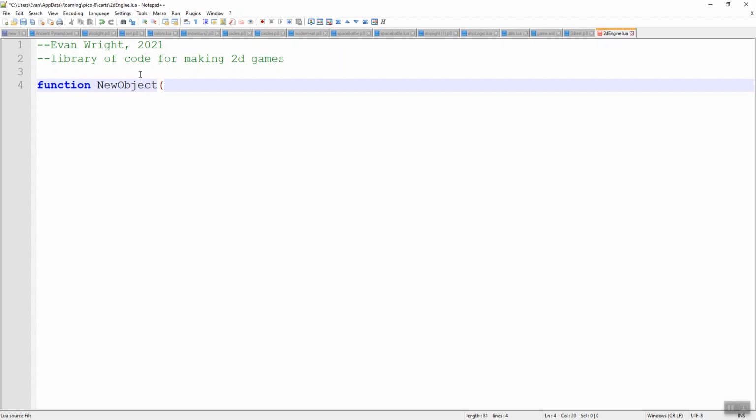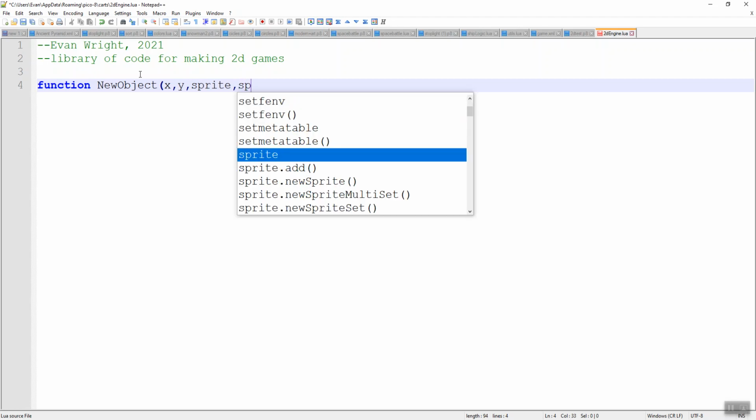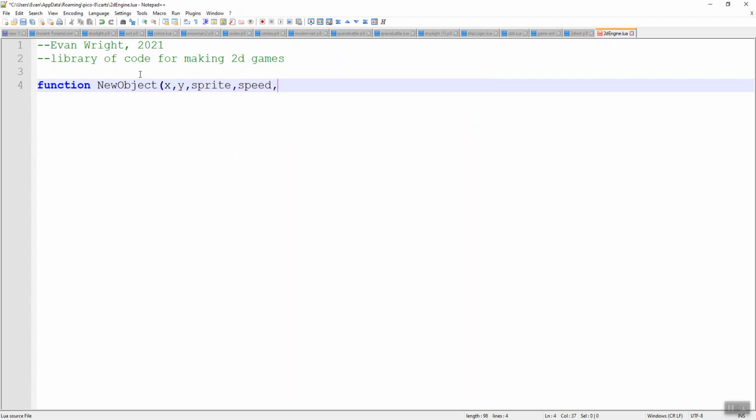Okay, now what parameters do we want our object to have? I'd say let's start basic, and then we can add complexity later. But let's just assume that every object's going to have an x and a y coordinate on the screen, and maybe it's got a sprite, and maybe it has a speed, and maybe it has a direction, and let's keep it at that.